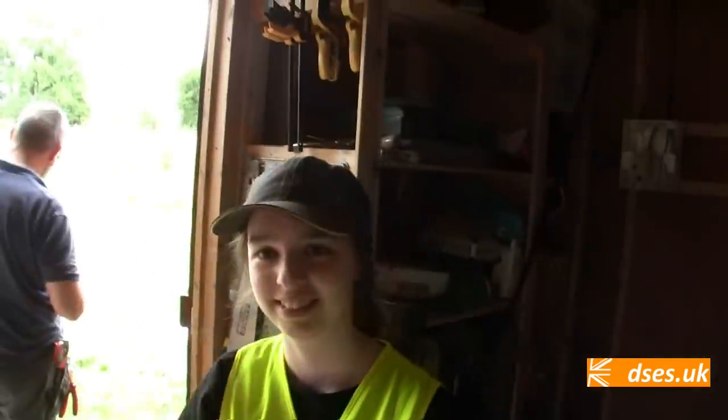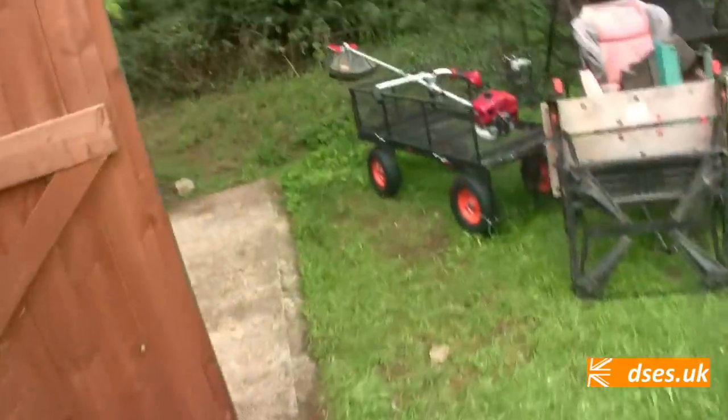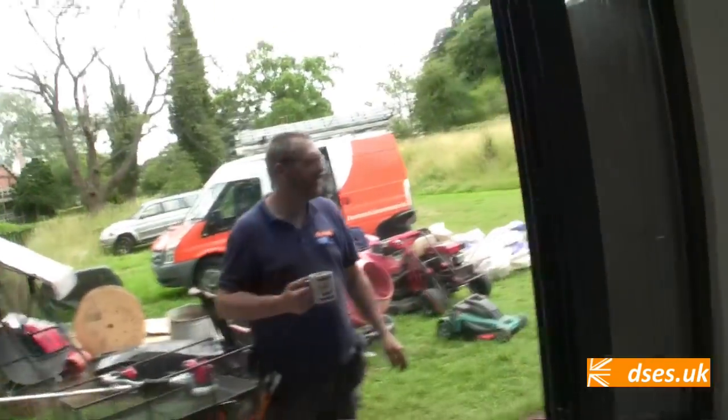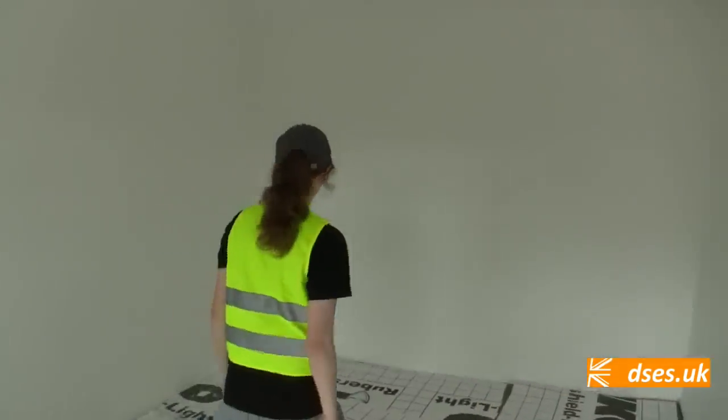We're going to have a second containment coming off there now, passing over the top and through a hole into next door. And we'll be putting some kind of dado solution in here. We're not quite sure how that's going to work yet. The trouble with this place was it was all boarded out before they thought about the electrics, otherwise we'd have had first fix in here. Yeah, could have had it embedded. Yeah, but it is what it is.